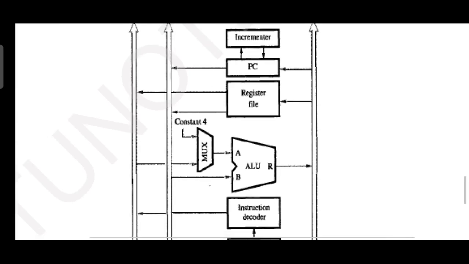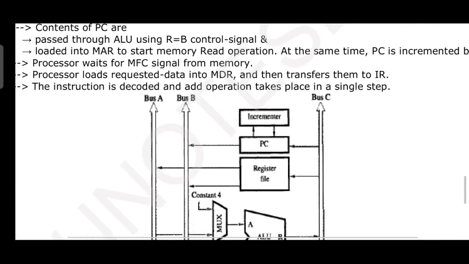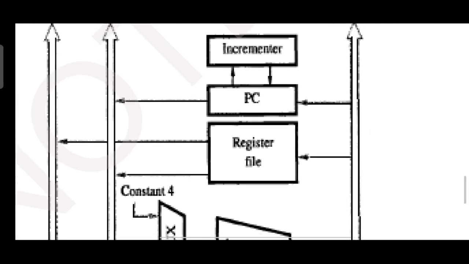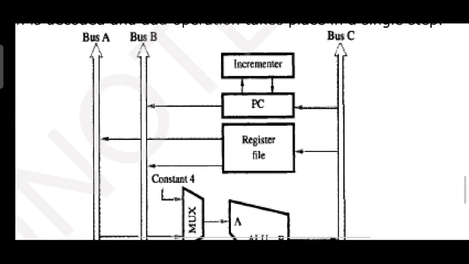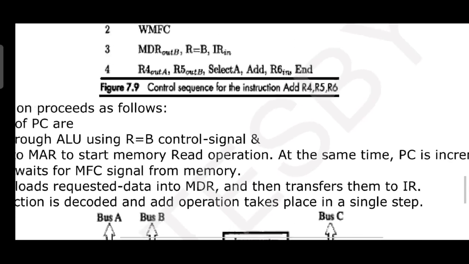Now execution is simple. From the register file there are multiple registers available in a single file. R4, R5, R6 are given in the example. So R4 out, you are accessing the content from R4 and placing it on bus A. Since the register file can place the data either on bus A or on bus B, you can choose either. We have selected here R4 contents placed on bus A, R5 contents placed on bus B. See the diagram. Each and every register from the register file has two outputs. It can be placed on either bus A or bus B. R4 out on A, R5 out on B.